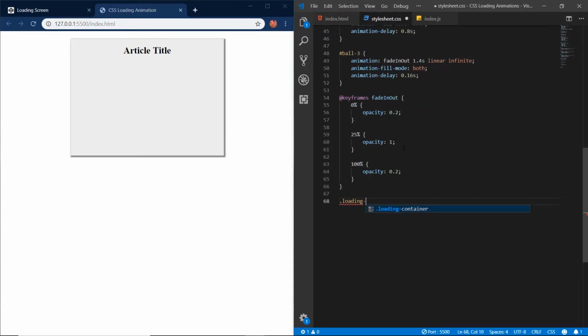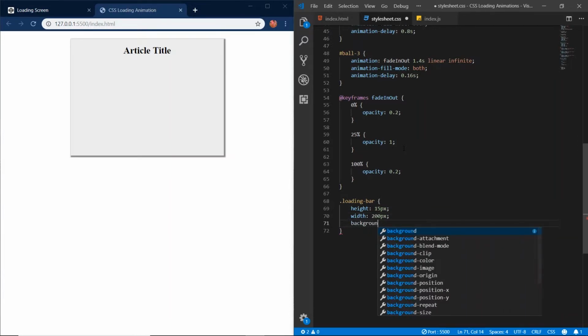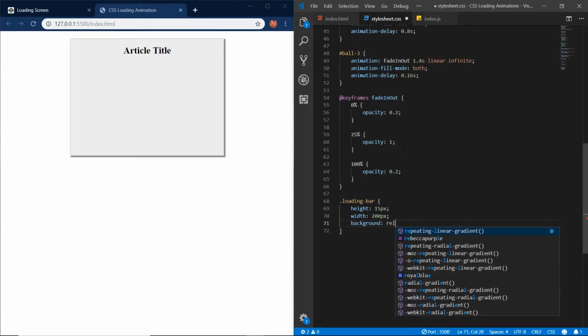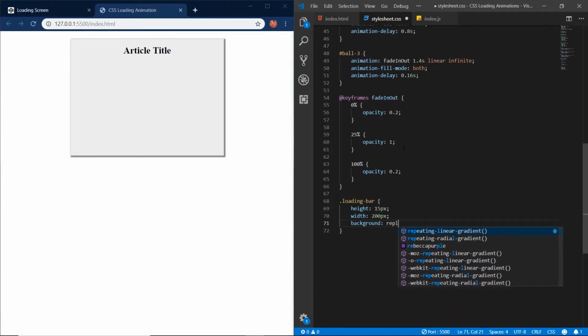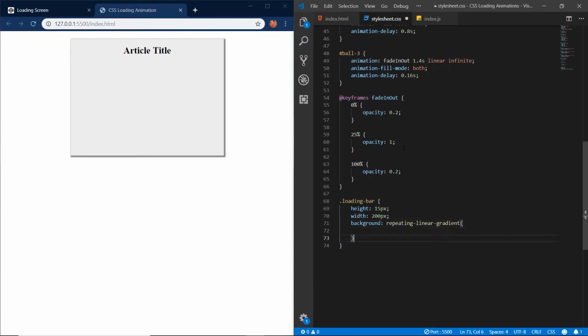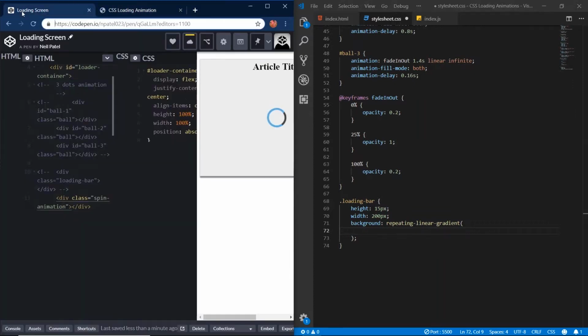Okay, so loading bar, we're going to give this a height of 15 pixels and a width of 200 pixels. Let's give this, so the background, we're going to use something called a repeating linear gradient. Okay, and as you guys saw in the code pen, we're going to want the stripes to be angled. Let me see if I can show you guys.